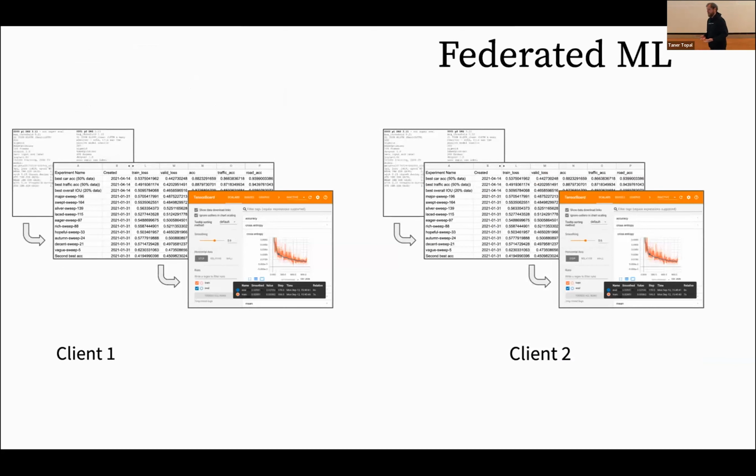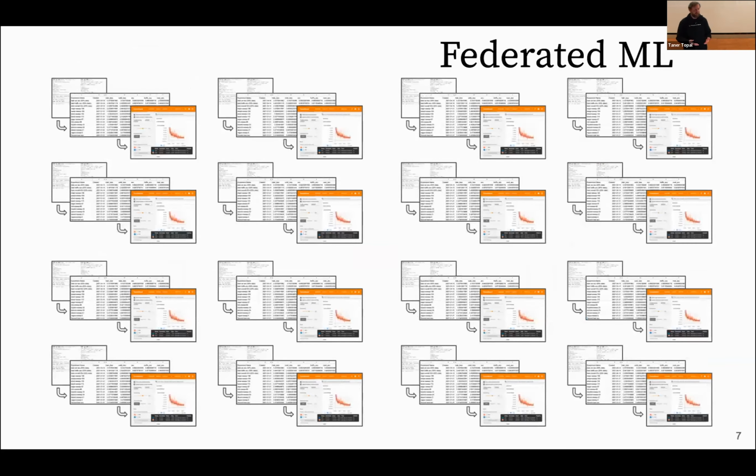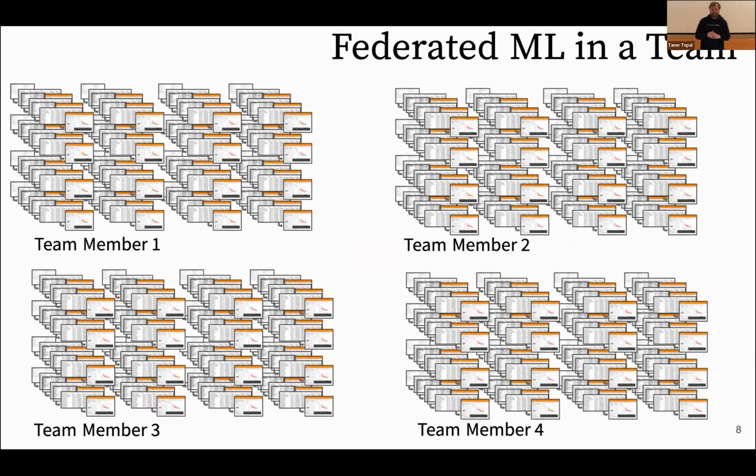When it comes to federated machine learning, because we have multiple clients, they all have their own loss plots. Here we only have 2 clients. It's already going to be difficult. But maybe we scale up to 4, or maybe we have even more clients. At this point, we have so many results, so many experiments. How do we keep track of all of this stuff? And then people work in teams now in machine learning, right? So now we have each team member maintaining all of these things themselves. How do you collaborate? How do you get machine learning done effectively?